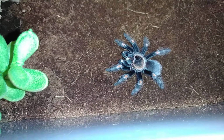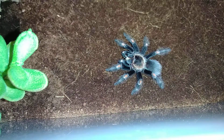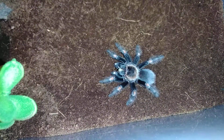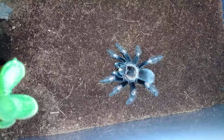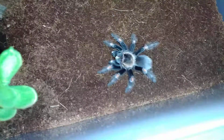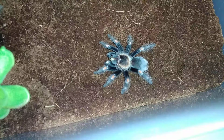Okay, guys, I just wanted to document this behavior if he does it again. I went to put the lid on the enclosure and bumped the enclosure with the lid. He jumped forward a half an inch or so, and then he started vibrating his body up and down. And now, of course, he's going to quit doing it. Anyway, I observed some food defense responses out of this tarantula that I've never seen before. So that's just kind of interesting. I thought I would point that out. So let's go see Augie.